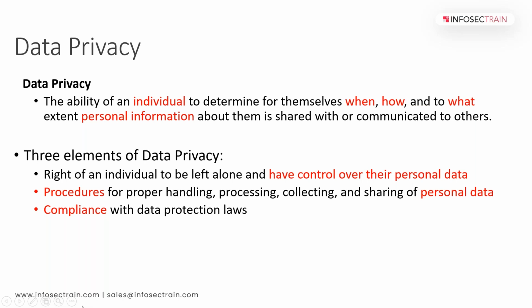Now, the way that data privacy is used, it's not related to applications as such. Whenever we talk about data privacy, we always talk about where it is going to be applicable. We need to discuss a little bit on that, because that is where information security and data privacy actually deviate. When we talk about data privacy, anything that has some information about me, where that data is going to be, may not be my employer. My employer may also have my data, but it is not always going to be my employer.